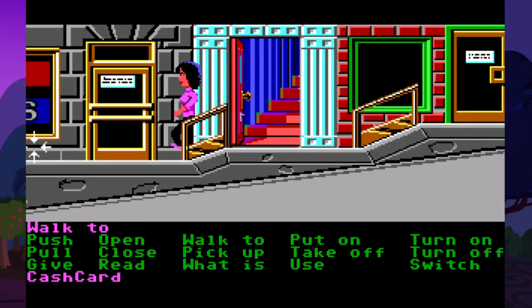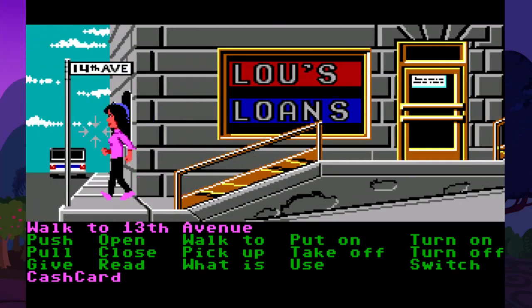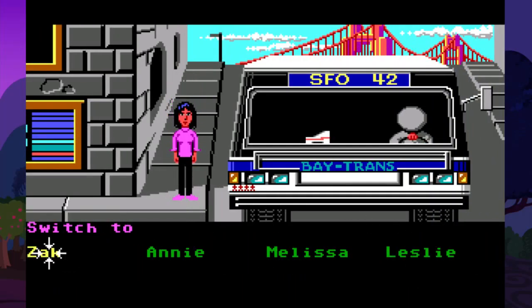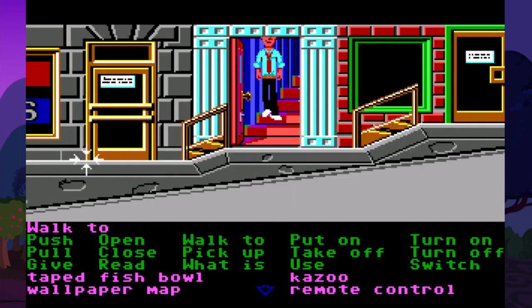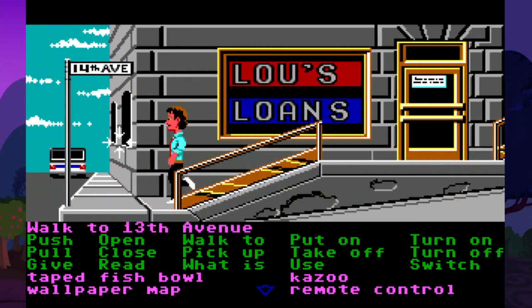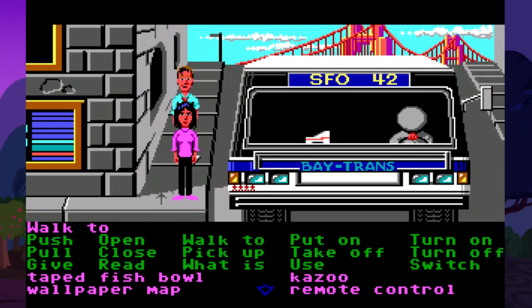And the idea is that all four of your characters are sort of in a dream state. And basically all four characters can see anything that the other characters are seeing, which is very cool. Walk down here. And now we need to get both Annie and Zak to the airport.